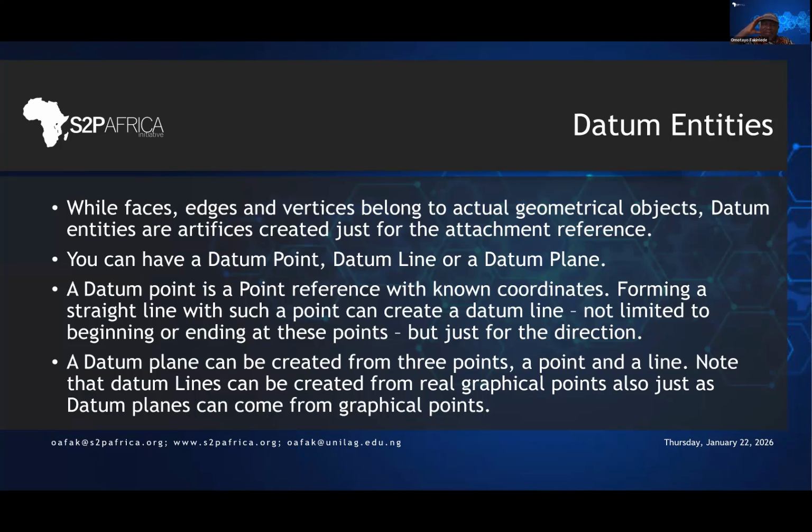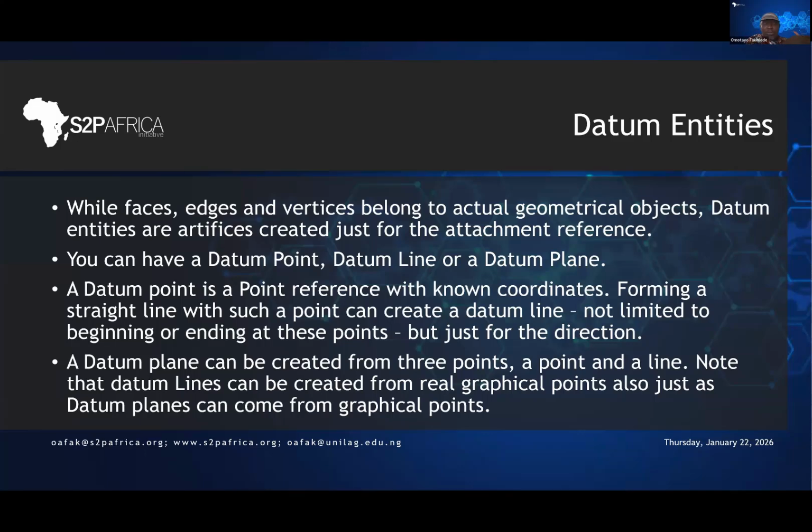A datum plane can be created from 3 points. Those points could be datum points, they could be ordinary points, or you can create it from a point and a line. So if you have a point and a line and you want to create a datum plane, it will take that point and create a datum plane that is perpendicular to the line at that point. That line becomes the perpendicular, and usually it becomes the z-axis. So the remaining thing to do is to find xy coordinates that make that a right-handed system, as you know from vector analysis. That's all there is to it.